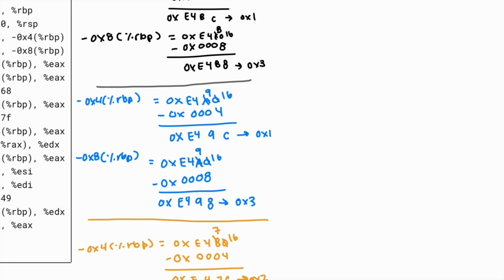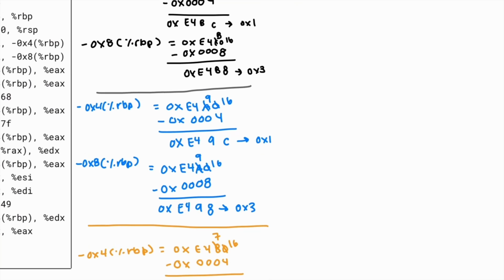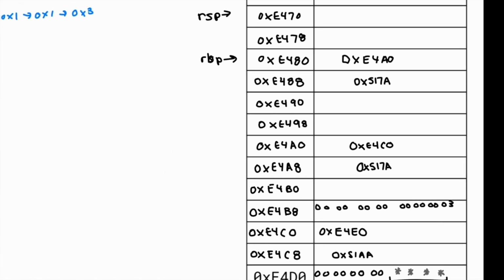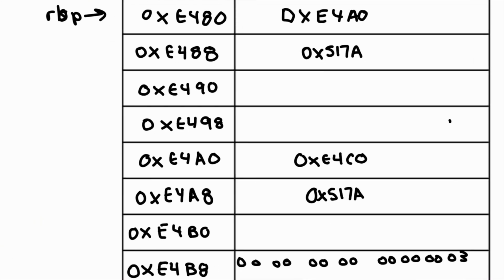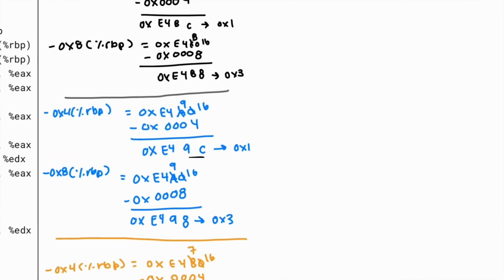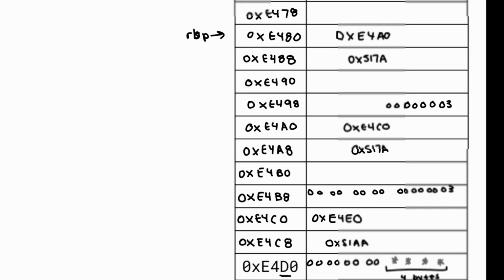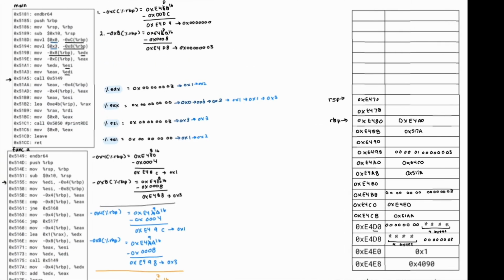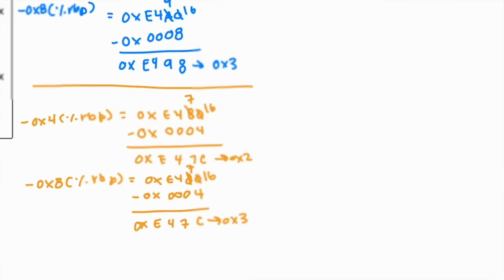So let's go look at 0xe498. That should be 0x3. So at 98, starting at that last byte, it's going to be 03, and then we have to pad, so it's 4 bytes: 1, 2, 3, 4. And then, starting at 0xe49c, we're placing 0x1. So this would be 1, and then 2, 3, 4 bytes. So that's what's happening over there.